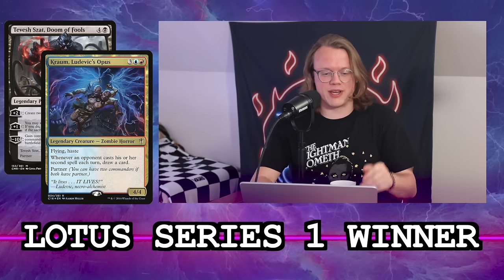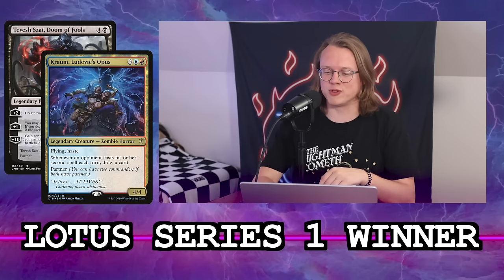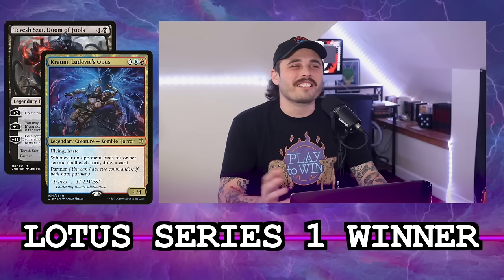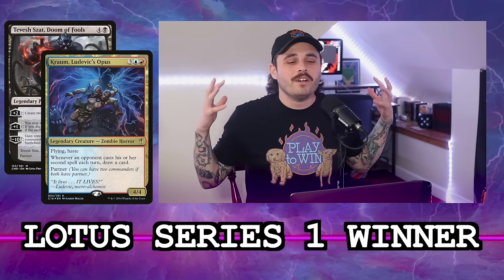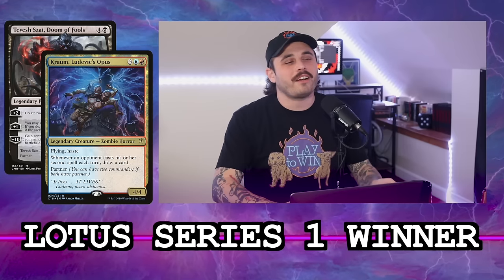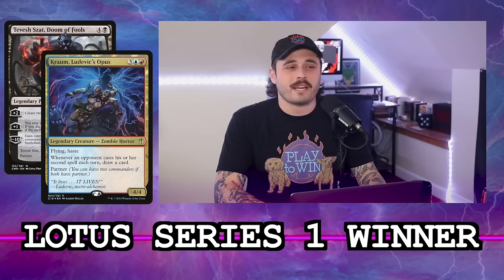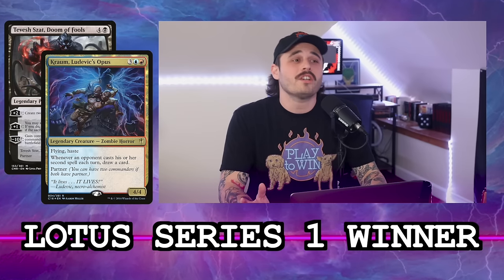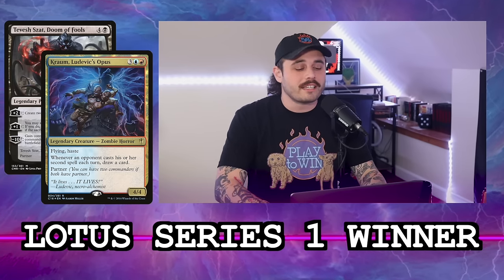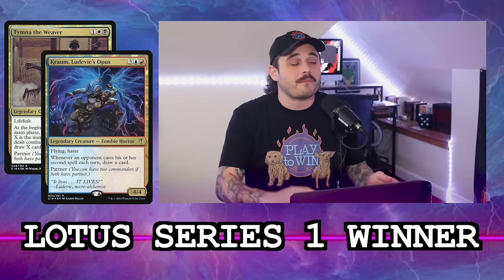Most definitely. The name of this deck is Three Heads and a Lot of Tentacles equals One Wacky Knight. I know Ian recently put out a video talking about how we are in the time of big, beefy commanders, it seems. A lot of bigger commanders have been taking down tournaments. Crom Tevish, I think, is a great example of that. You have 2 5-mana commanders, so I think you can most easily compare this deck to something like Timnacrom. That's really what it's going to be very close to.